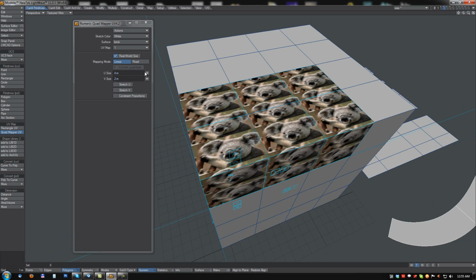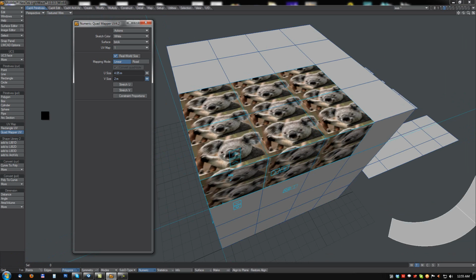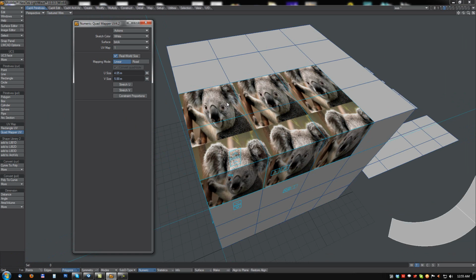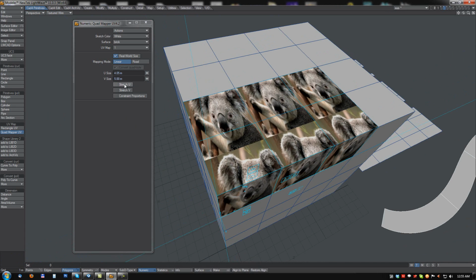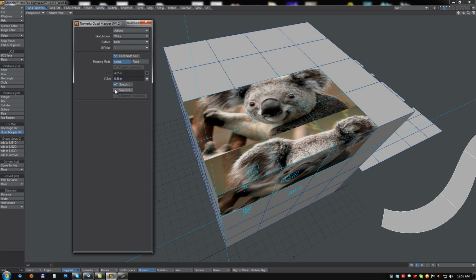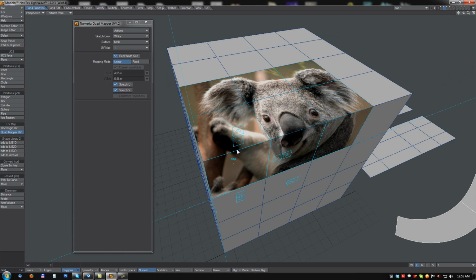U size, V size, we can adjust parameter through numeric panel, and we can see instantly change in the viewport. Stretch U, stretch V, we can stretch along the U coordinate, stretch along the V coordinate. So with both stretch parameters we can stretch the picture on the all selection.